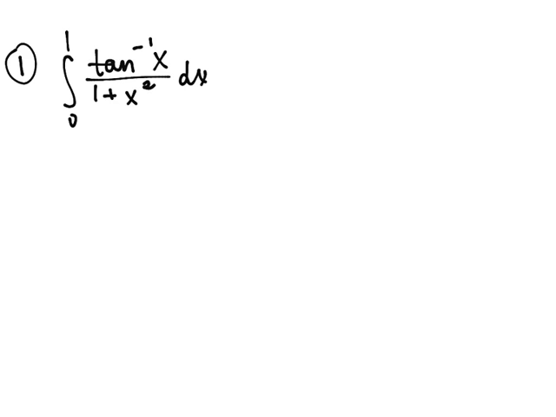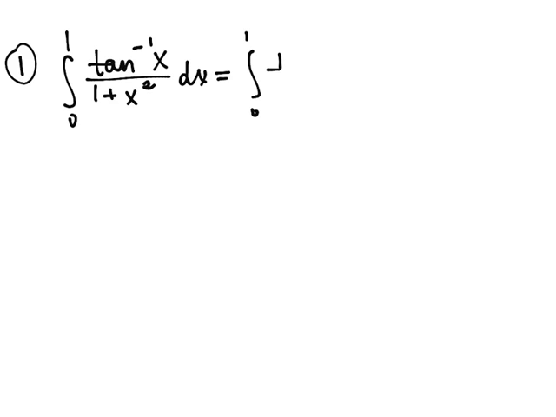Now when I look at this, the whole fraction, the whole expression, I notice on the bottom I have 1 plus x squared, and right away I think of the tangent inverse prime formula. The derivative of tangent inverse equals 1 over 1 plus x squared. Hopefully you remember that. So that tells me that I can actually replace tangent inverse of x with u. But let me show you exactly what I mean. So I don't want to skip any steps.